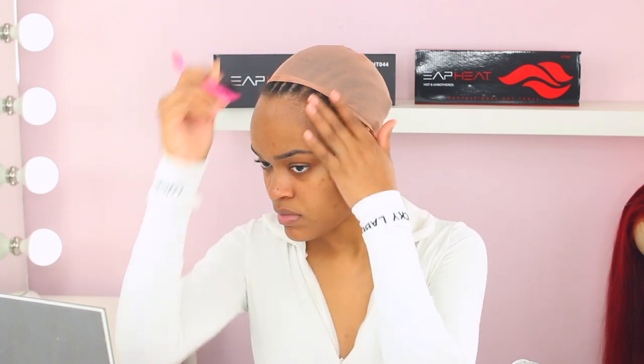To start off, we're gonna grab a wig cap. I'm using this wig cap that I got from the hair store. When you go to the hair store, it's pretty hard to find these hair caps, so definitely make sure that you stock up. They're normally like 99 cents — I normally grab about five of them every time I go, no matter what I'm getting from the hair store. I always keep a stock at home.